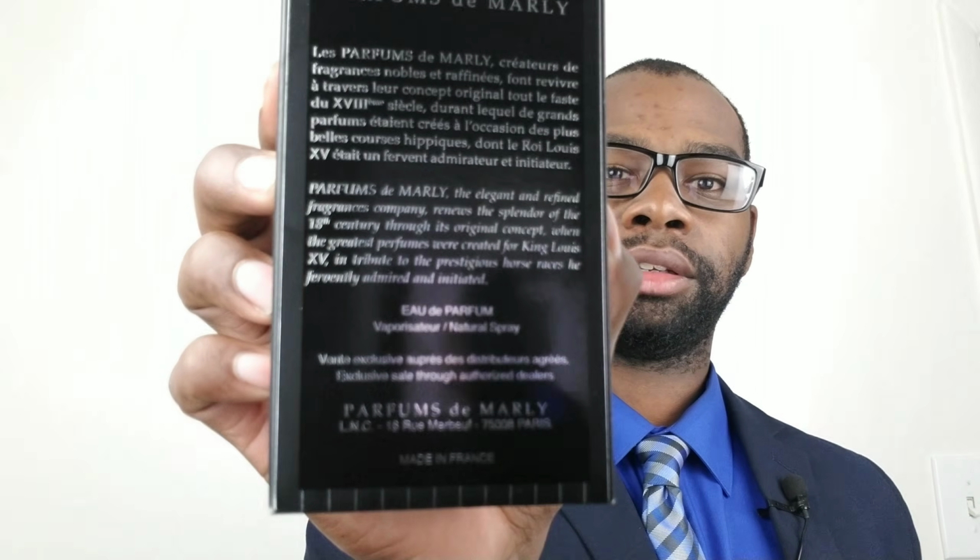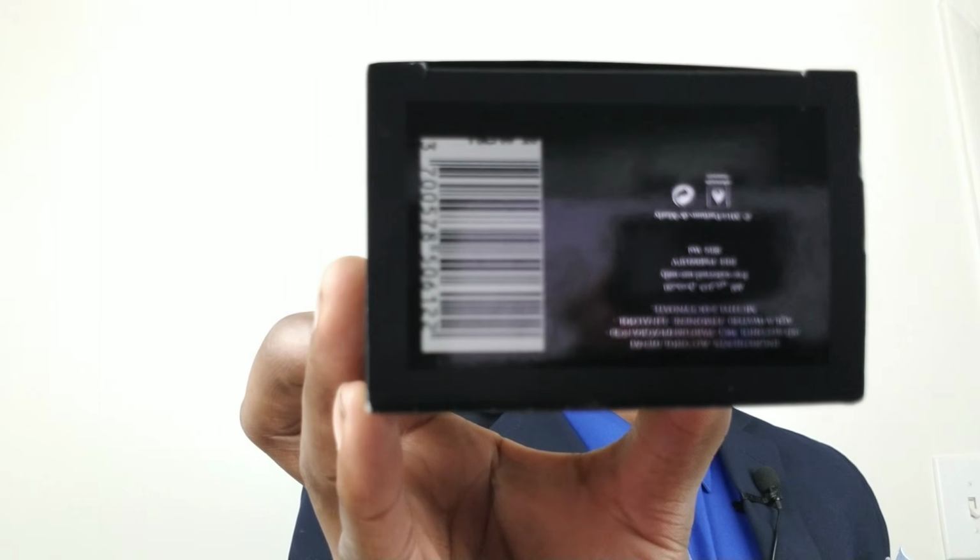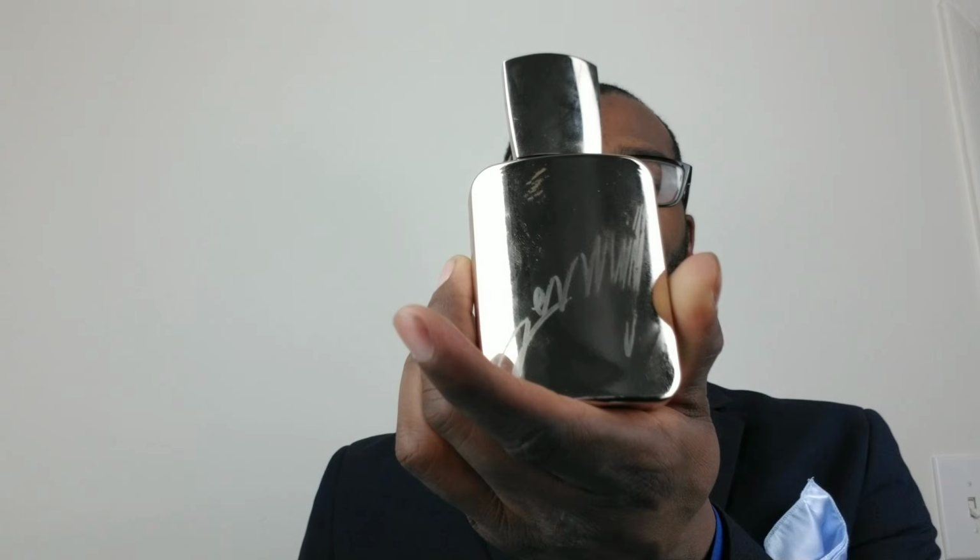Now, before I get into more of the information, here's the box. Here's the back of the box. Information from the Marly. The other side of the box, here's the bottom. Information. Now I'm going to show you the bottle right here. This bottle here is Pegasus, Parfums de Marly. Cap has 1743. Big heavy bottle here. Parfums de Marly on the bottom. Paris. Back here I have Jeremy Fragrance sign it, which is pretty cool. And had the director of Parfums de Marly manager sign it. Pretty cool. I really enjoyed that. And then we're going to talk about the sprayer, which is amazing.